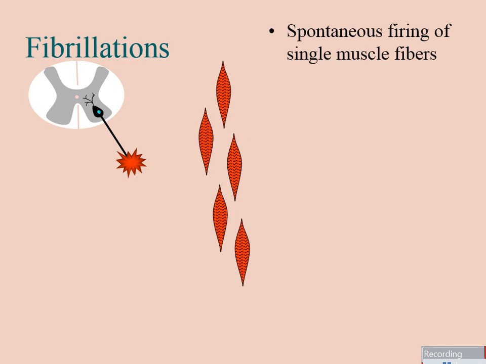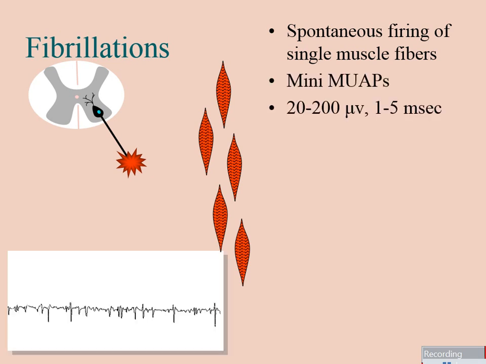So they will start generating action potentials even when I haven't jabbed them with a needle or done anything to them. Now these are individual muscle fibers firing, so if you look at the muscle through the skin, you can't see this, you can't visualize this. So it's not like a fasciculation or a tremor or anything like that that you can see. But these individual muscle fibers are in there firing randomly and spontaneously, and we can record that with our EMG.